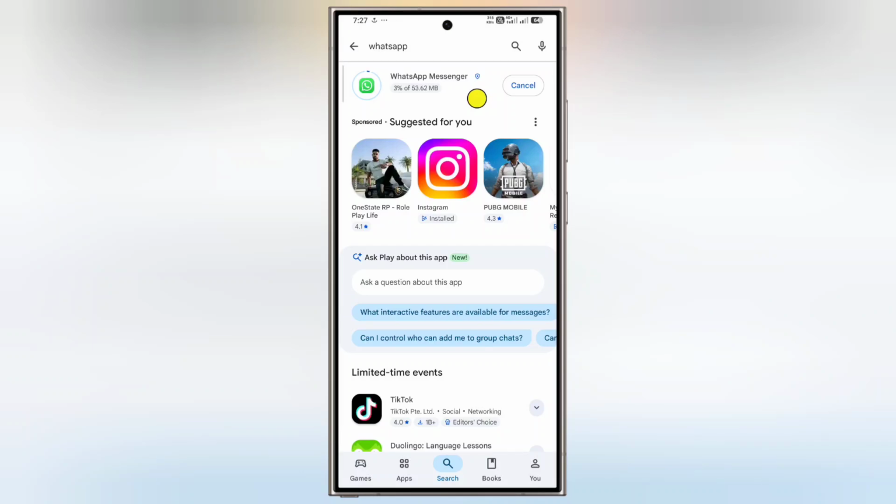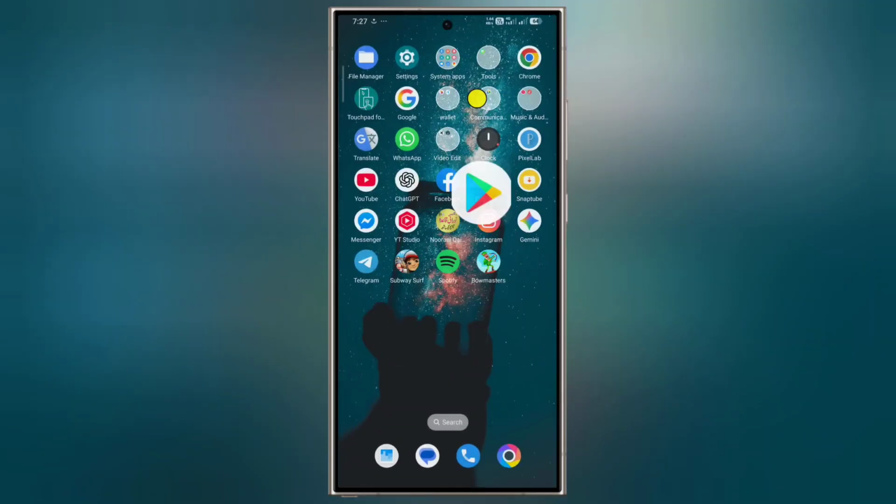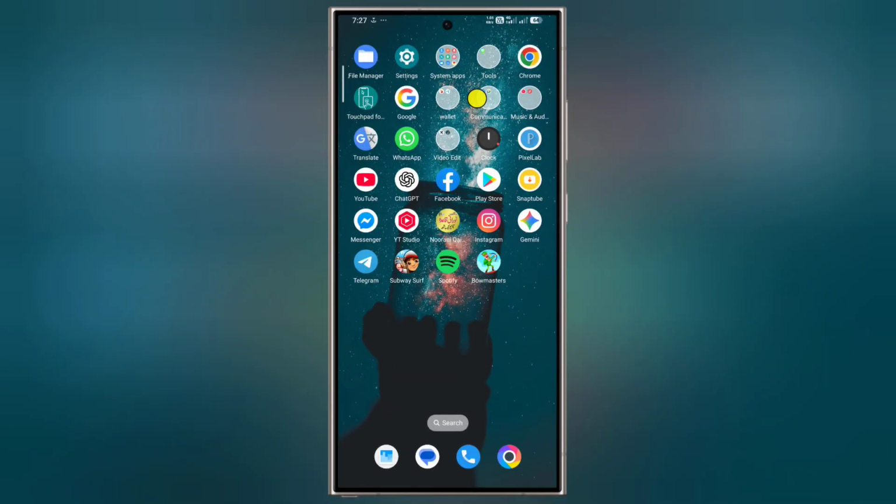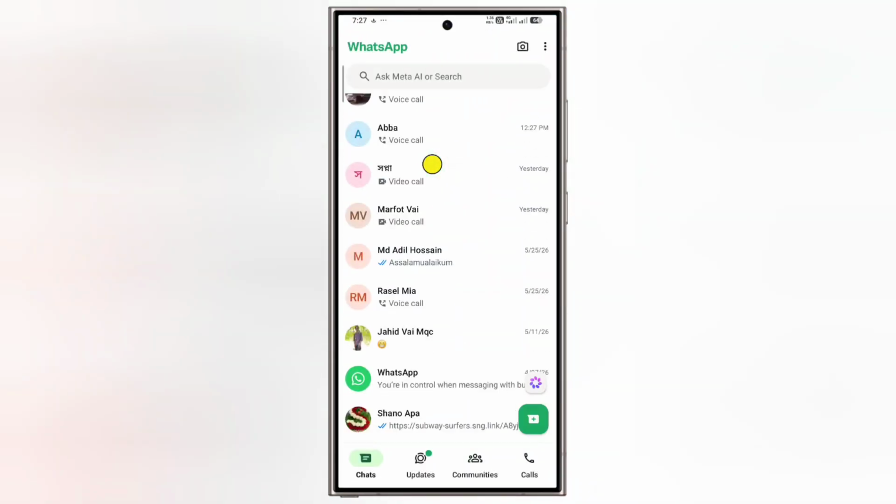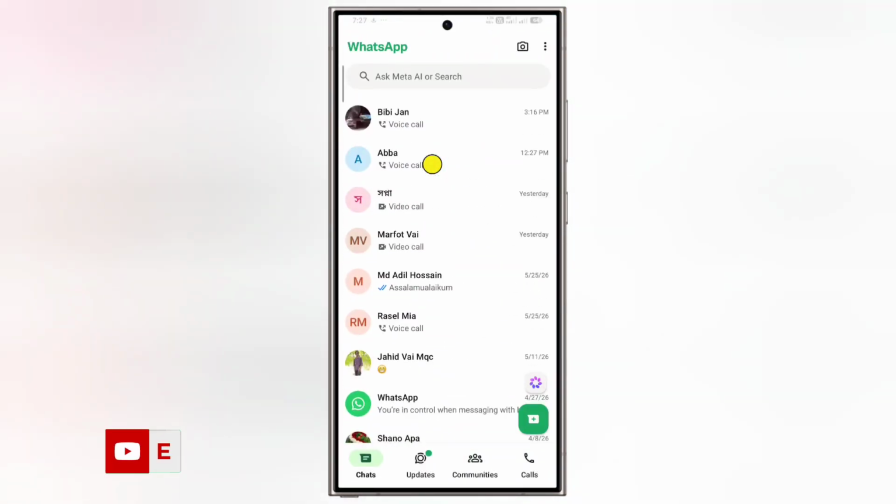Please wait for the update process to complete. Okay, after completing the update process, open your WhatsApp app and see your problem solved successfully.